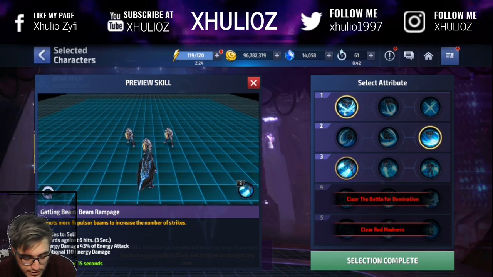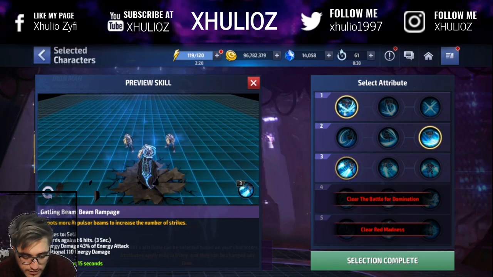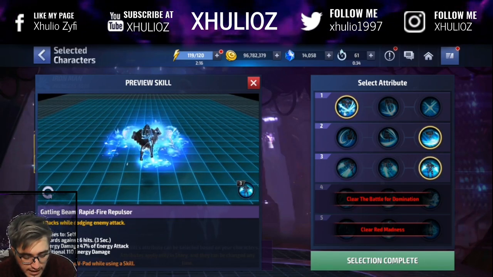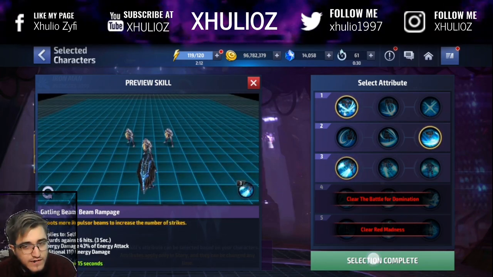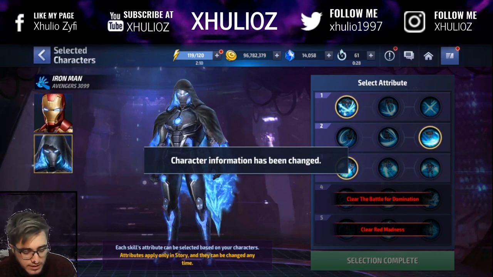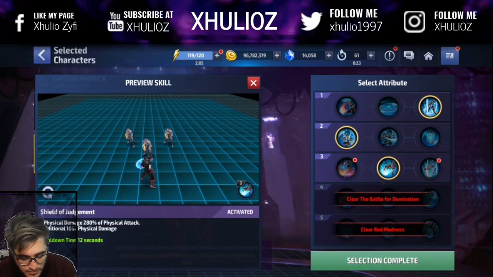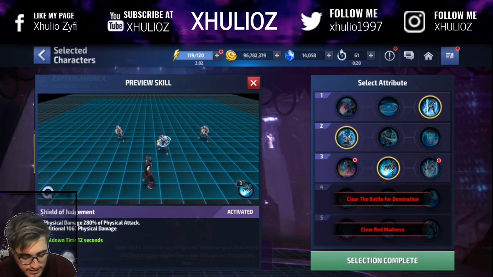Right here, this one will increase the number of strikes. And that is really, really good. While this one will allow you to attack and also move, but you don't really need to be that safe in this game mode with this uniform, so just pick the one with more attacks. It's gonna be more worthwhile in the end. This one is the third skill, that's really nice.